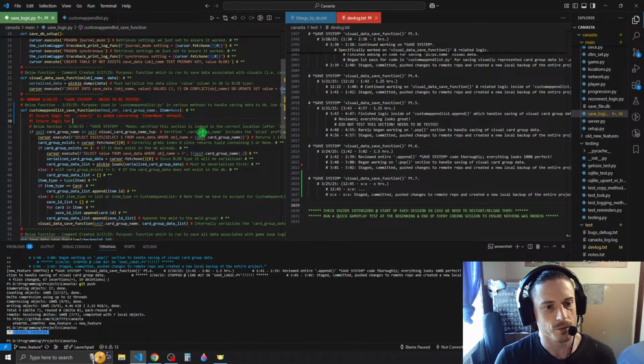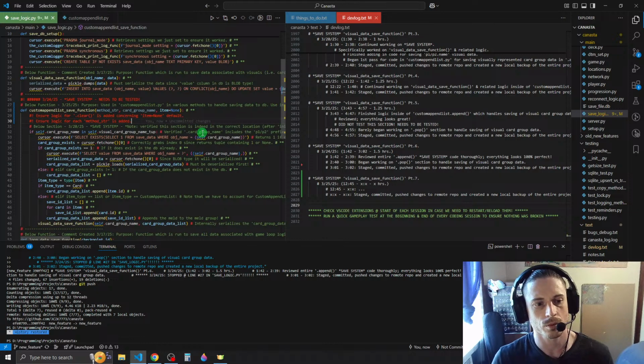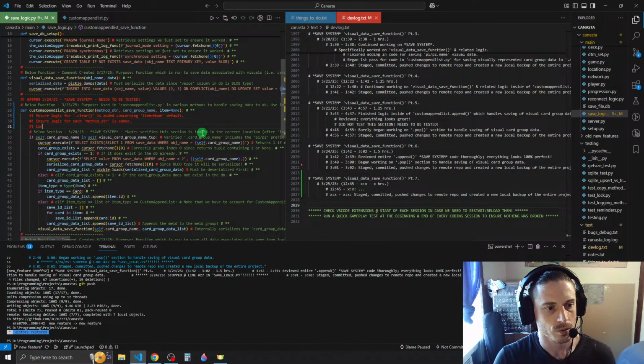Ensure logic for each method string is added. Convert self dot names to have that prefix removed.